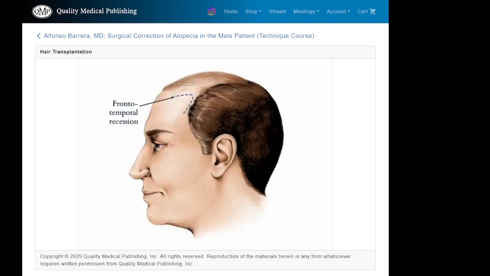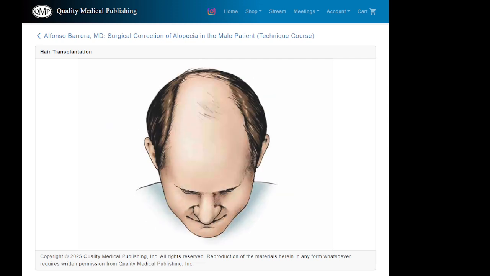Frontotemporal recessions should be incorporated into the plan for mature hairlines. Emphasis is placed on the front hairline instead of on the crown, especially if the donor site is limited. If the ratio of donor to recipient areas is favorable, the surgeon may transplant the entire area of baldness. If the ratio is not favorable, he or she may choose to only transplant the front hairline or a median forelock. If there is insufficient donor hair, the surgeon may choose not to proceed with transplantation.